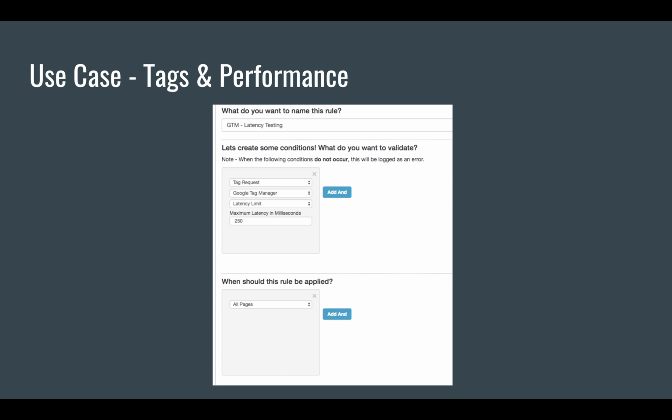I use 250 milliseconds in this example because it's a common number that a lot of people I've been speaking with are shooting for as a performance baseline from the vendors they're working with.